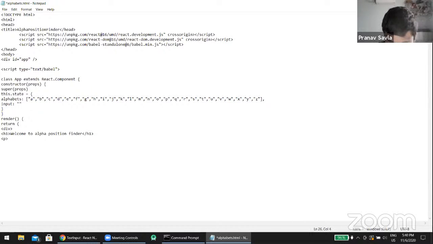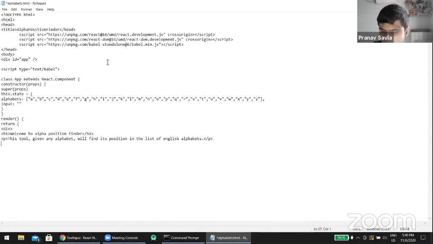Let's define it. So this tool, given any alphabet, finds its position in the list of English alphabets.